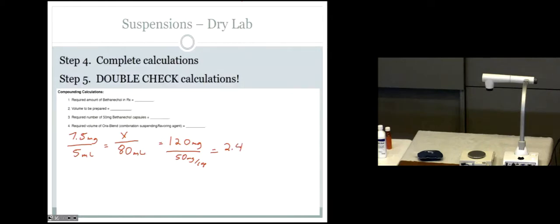And now this is different. You can say, well, clearly then I would need to get 3. But if I use 3, am I getting 120 milligrams? No, I'm getting more than I need. But here's the deal. Could you do this? Could you go get 3 capsules? Get the weight of the contents of those 3 capsules. Set up a proportion and tell me exactly how much powder provides 120 milligrams.